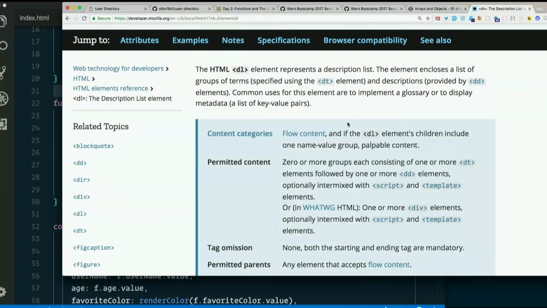Common uses for this element are to implement a glossary or to display metadata, like a list of key value pairs. That's what we're doing. So our DTs would be name, age, favorite color. And our DDs, our descriptions, would be the actual name, the actual age, and our div with the color in it. Look at an example.